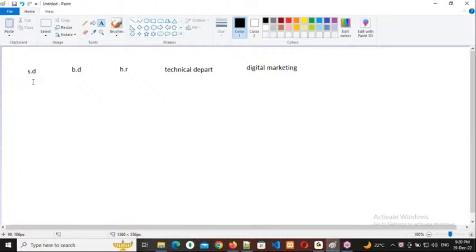Then after, they will make a call to that lead and explain how our company functions, what applications they have developed, who our clients are, and what good feedback we got. All those positive things they will explain to the client. They should have good communication skills also. Then this sales department person will forward that lead data, if he is interested, to the business department. Why? Because they are not aware of business requirements. They are only aware of project construction.